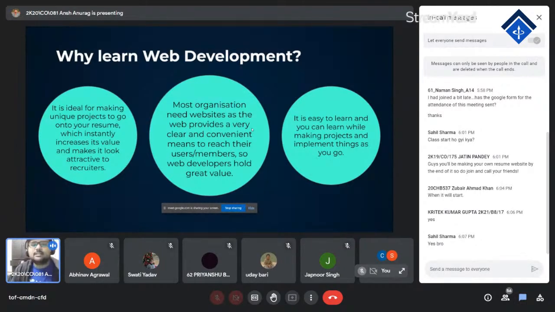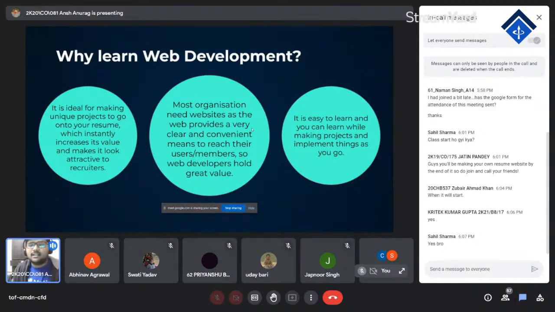Okay, other than this, most organizations need websites. We are living in the world of technologies, guys. So हर किसी को एक वेबसाइट चाहिए, हर किसी को अपने सर्विसेज को प्रोवाइड करना है, अपने प्रोडक्ट्स को और अच्छी तरीके से दुनिया के सामने लाना है. तो everybody is requiring a website right now. तो आप लोगों को अगर आप वेब डेवलपमेंट जानते हो तो you can be a useful member of that community and you can contribute to such websites and maybe earn money and gain experience and stuff.